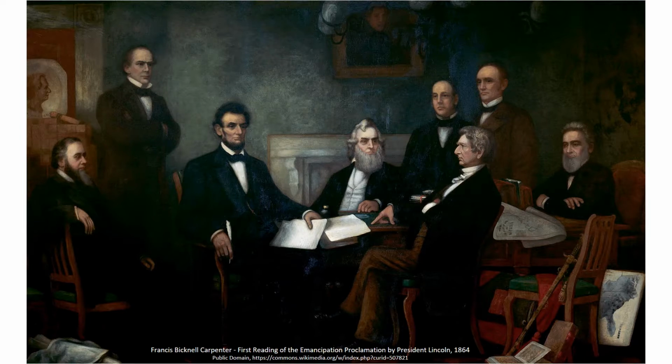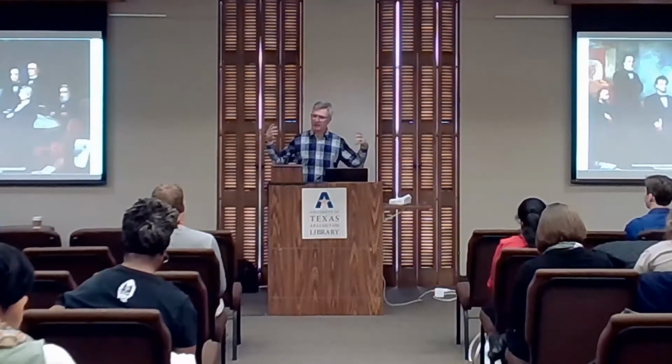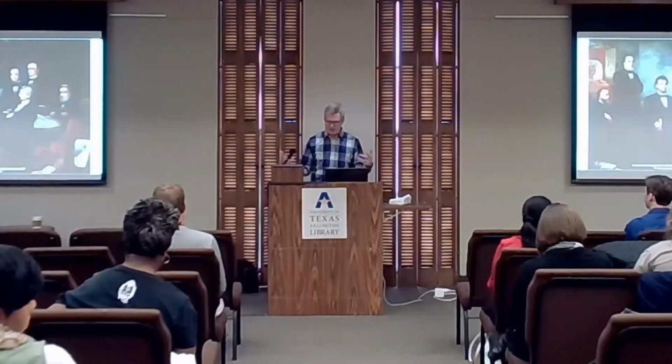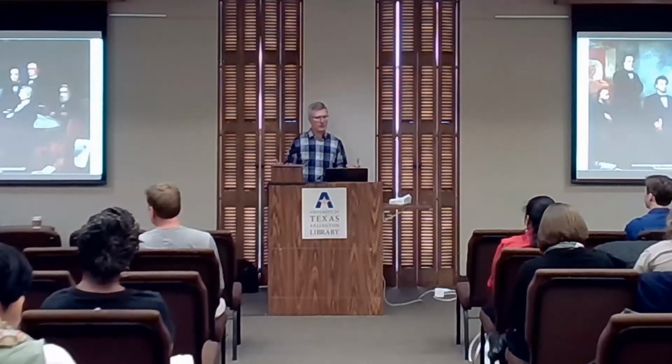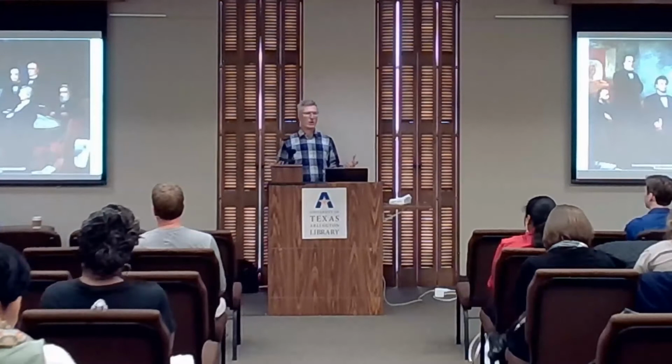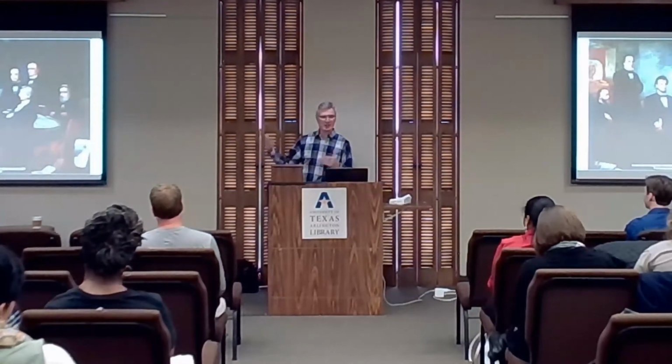So Carpenter thought the Emancipation Proclamation was a scene second only in historical importance to the Declaration of Independence. So he thought this is something that needs to be memorialized in a very important portrait. He wanted to capture the reality of the moment when the proclamation was read in 1862. So this is before he actually delivered it publicly.